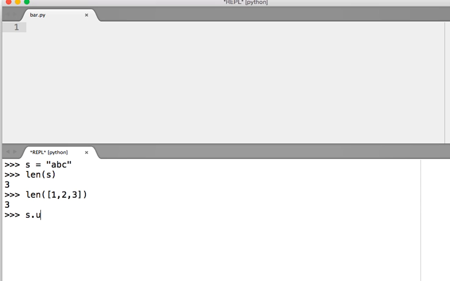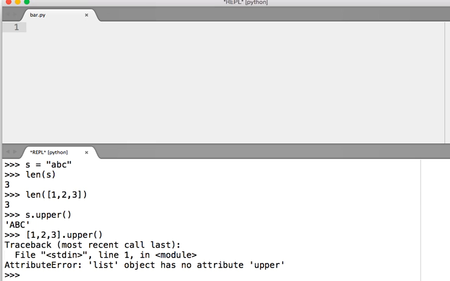On the other hand, converting to uppercase is not a function. We don't call upper of s, but s.upper, which means it's a method. And the reason is, if we had a list and we called upper, what does it mean to take the uppercase of a list? Not clear at all. So you can't do it. When a function really only makes sense in the context of an instance of some class, we convert the function into a method and we put that code inside the class. And then we see that classes package both values or attributes, but also these methods or behaviors.